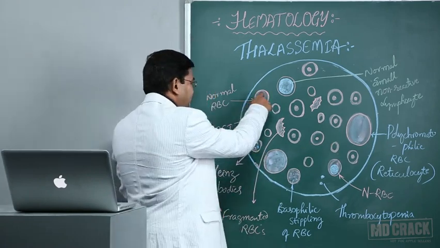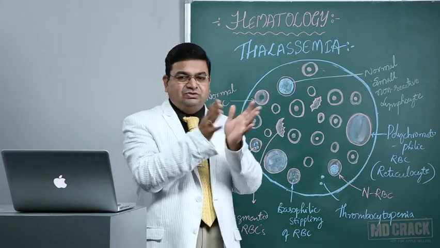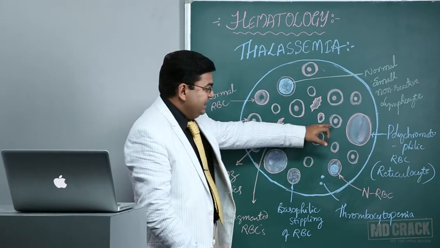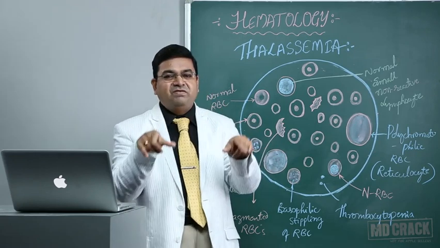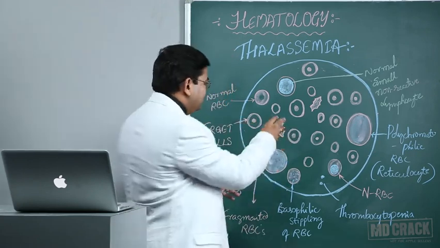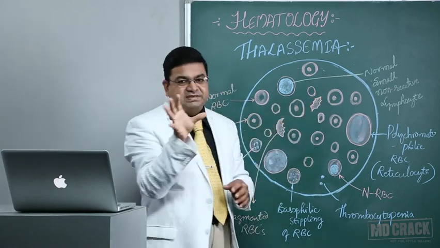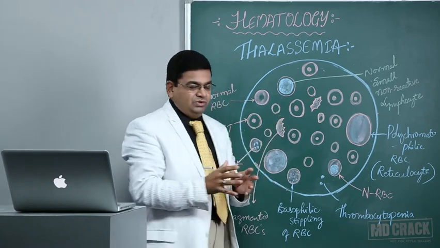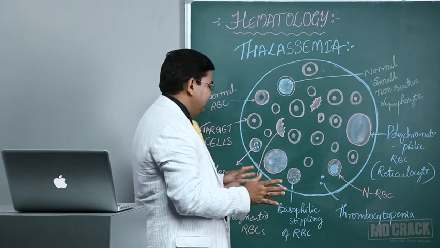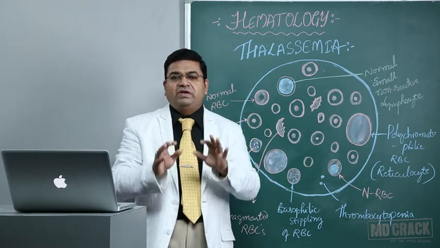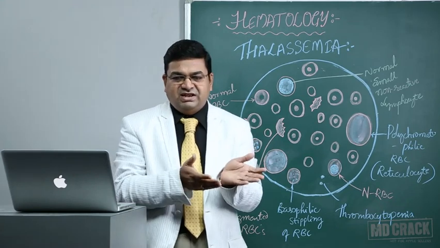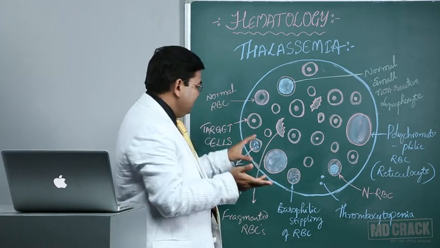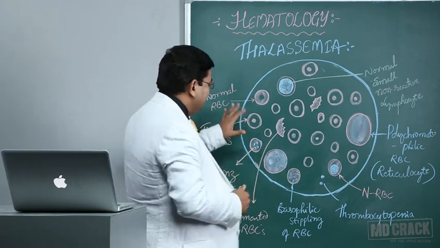Normally, in a hemoglobinized RBC, the central one-third will be pallor, and the remaining will be hemoglobinized cytoplasm. But here, the hemoglobinization occurs peculiarly in the center and a thin peripheral rim. So this gives a peculiar appearance. We call these RBCs target cells, target RBCs, with a bull's eye appearance. Very classical for the thalassemias. So whenever we see a good number of these target cells in the background of microcytic hypochromic anemia, we suspect thalassemias. See here how to differentiate iron deficiency anemia on peripheral smear.